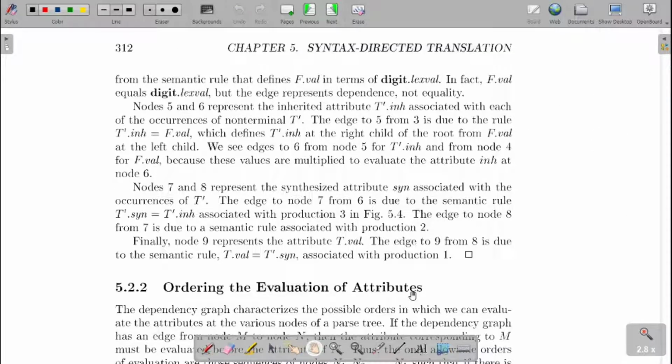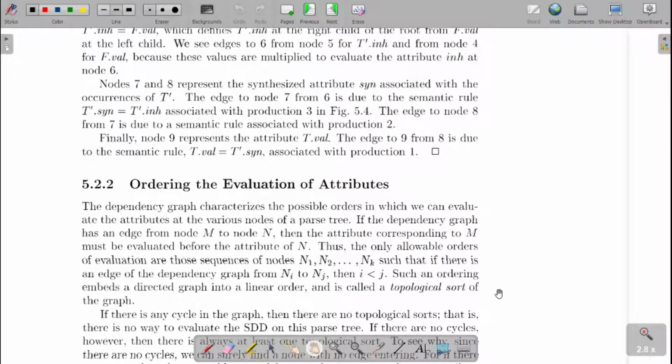Now once we are able to construct the dependency graph, we should be able to write the ordering in which we need to solve the values for the attributes. For this, normally we come across the word topological sorting. For finding the evaluation order of the S attributed or the L attributed definitions, we construct the topological sorting.